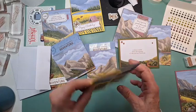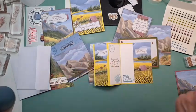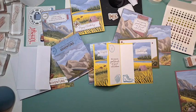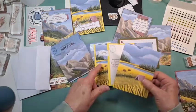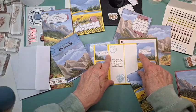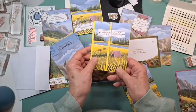And again, you can score it if you want. And she cut this part. I got one right here. She cut that in half, and she put one here and one there. She stamped the happy birthday and then cut that in half. So when it's closed, they're together.